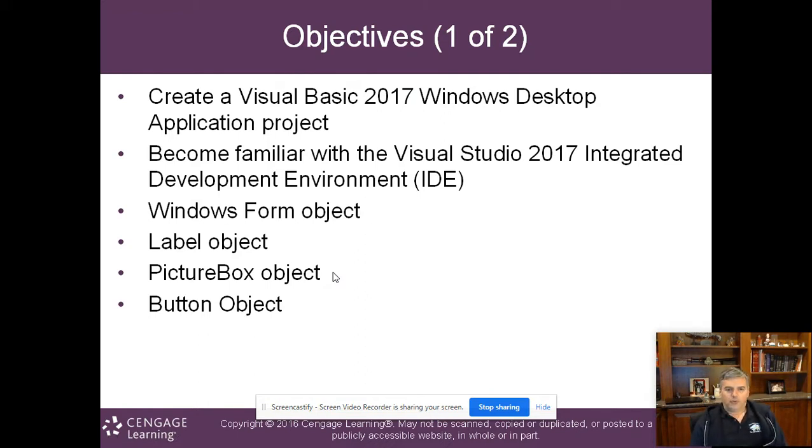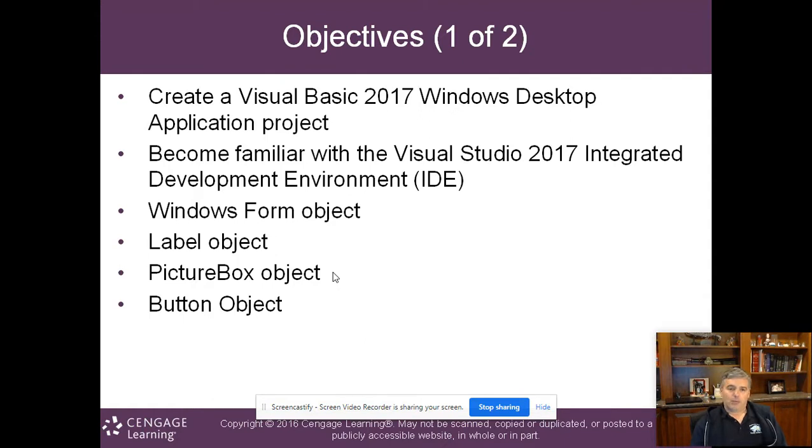So our objectives for today are going to be to create a Visual Basic 2017 Windows desktop application project. All the projects we'll be doing in this chapter are Windows desktop applications. So they can't run on Macs, they can't run anywhere else, they're just Windows applications. Now, that's a bit limiting, but most companies for their end user PCs are still using Windows applications. So if you're in a shop that's mostly Windows, developing something in VB is going to be fine.